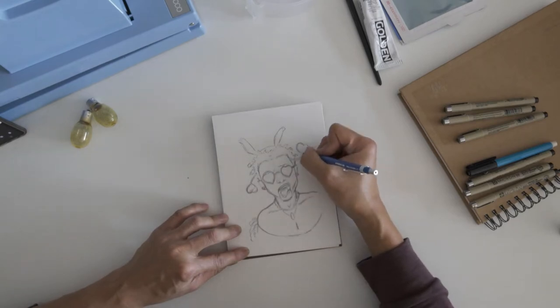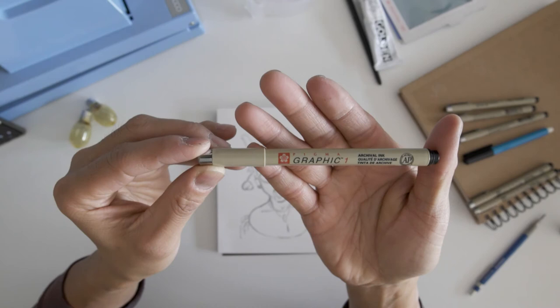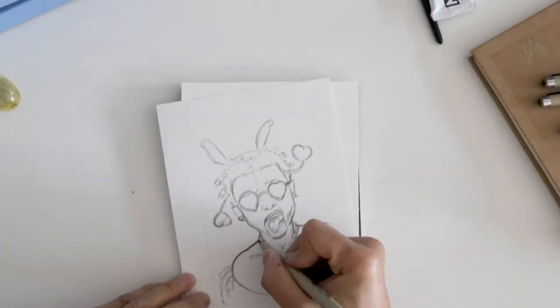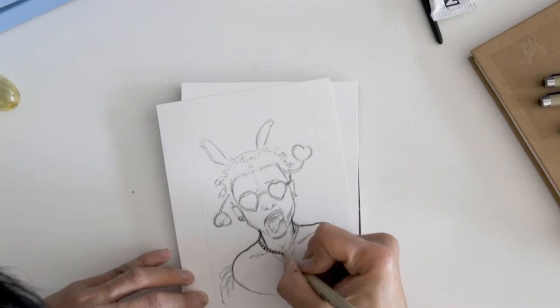On a quick note, you can always use a Pigma Micron ink pen. I picked this one up at Michael's Art Supplies. They say to use one of their Riso pens because it has carbon ink in it, but it's not necessary. The Micron pen would be fine.